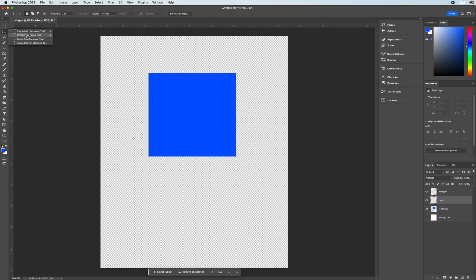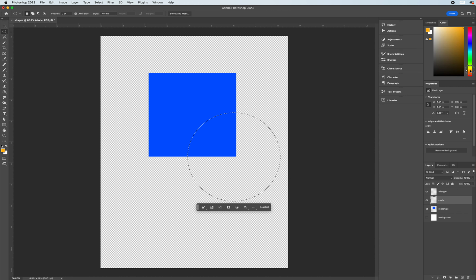And now we're going to select the elliptical marquee tool. With the elliptical marquee tool, just as we were looking at with the rectangle, if I click and drag, you can create an elongated oval going vertical, or go wide with the shape. Or again, if I hold down Shift, it locks into a perfect circle. I'm going to maintain this perfect circle just for testing purposes. But again, remember to hold down Shift and let go with the mouse first, so it maintains that perfect circle shape.